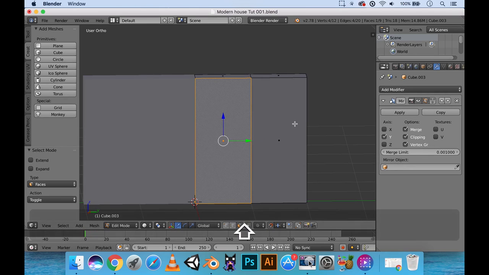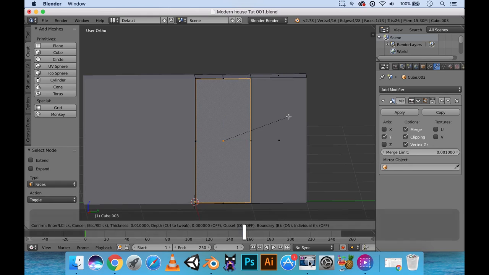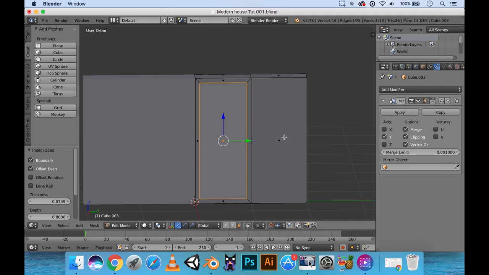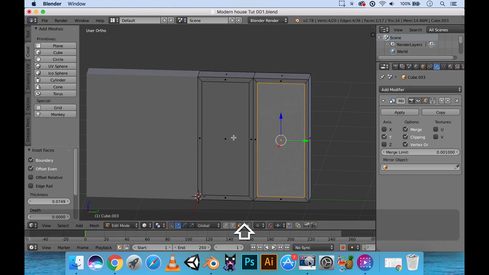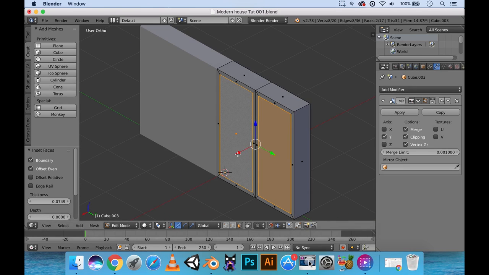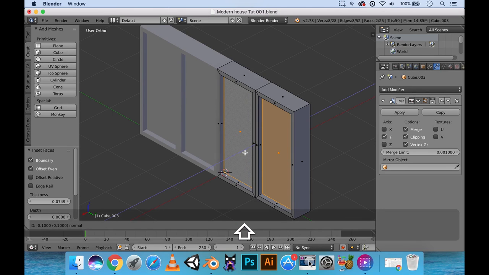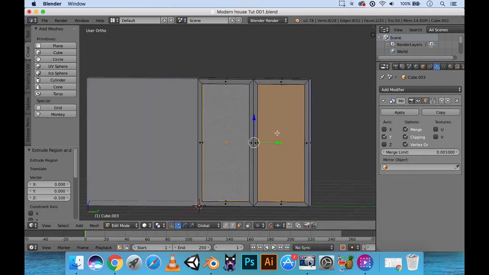I'm going to click on this face, press I to inset, extruding inwards over here, and we're going to repeat the same action so we get the same size over here. Just click over here, Shift R, and repeat the previous action. Grab these two faces here and extrude them inwards, maybe this far or so.